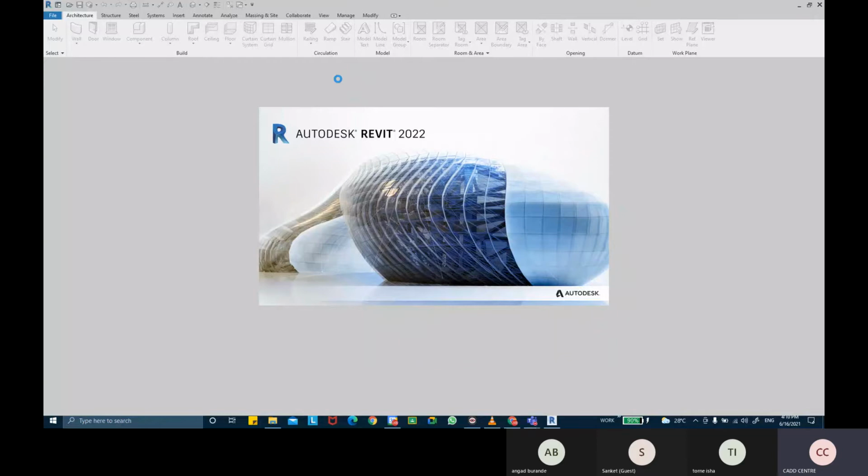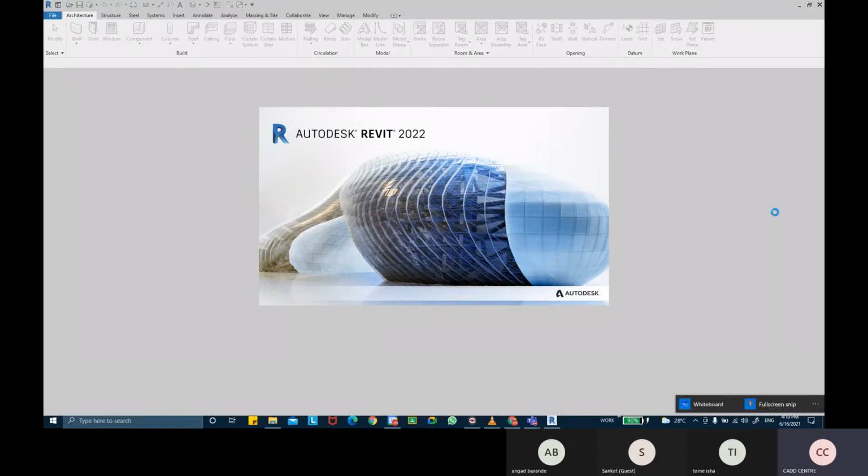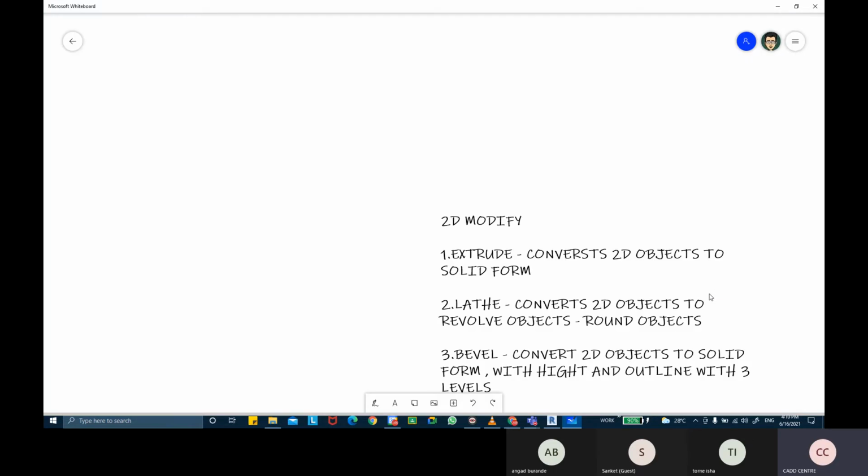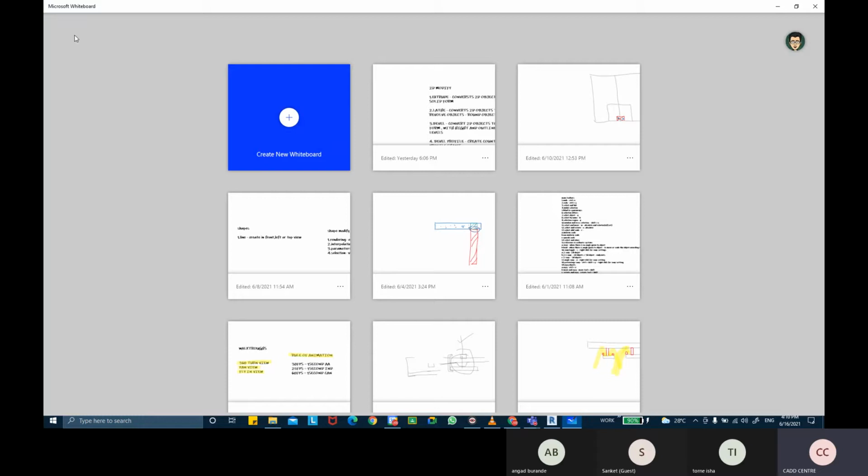So today we're going to start with how do we create staircase in Revit. So how do you build stairs in Revit command? There are generally two methods of creating staircase in Revit. The first method is called staircase by component, and the second method is called staircase by sketch.